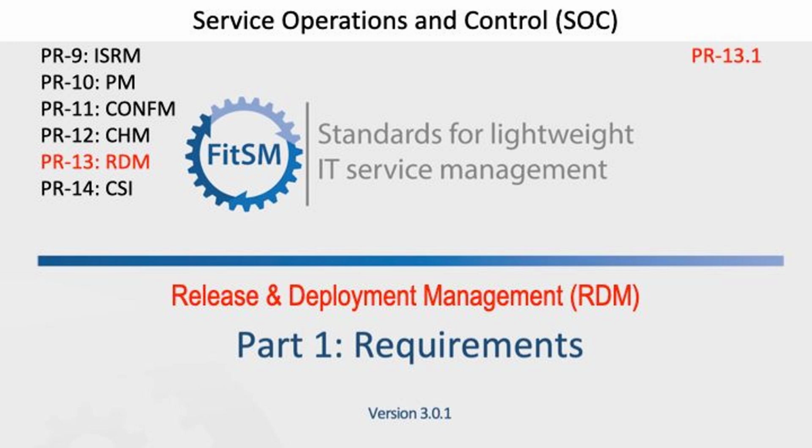PR 13.1 Release and deployment strategies shall be defined, together with the service components and CIs to which they are applied. Strategies shall be aligned with the frequency and impact of releases, as well as the technology supporting deployment. PR 13.2 Criteria for including approved changes in a release shall be defined, taking into consideration the applicable release and deployment strategy.